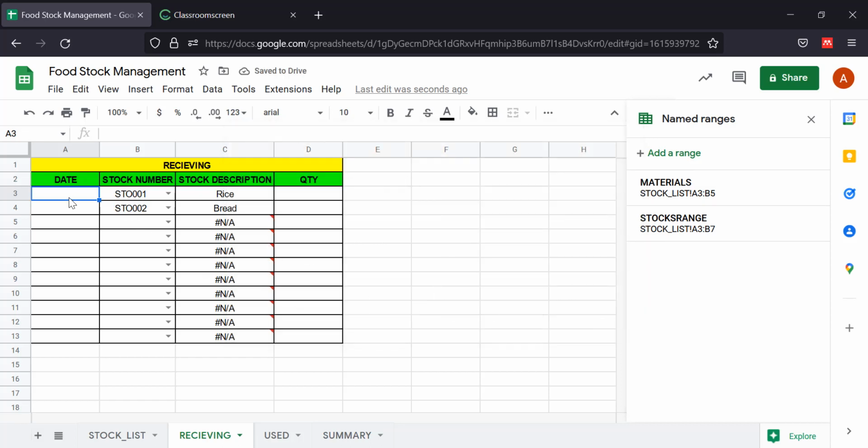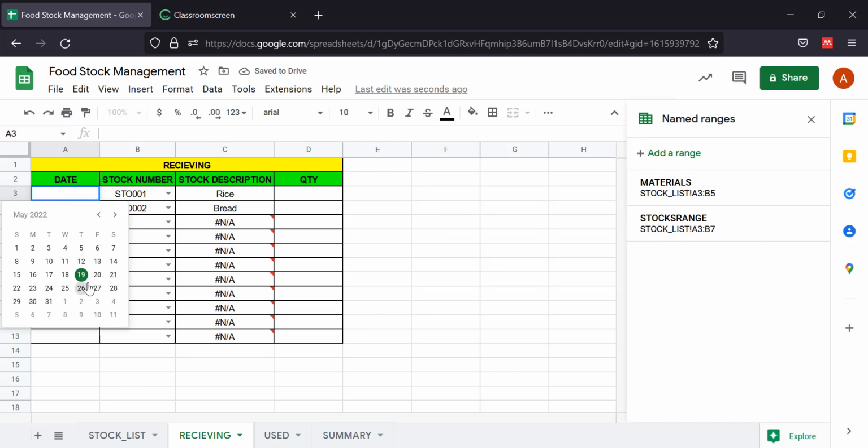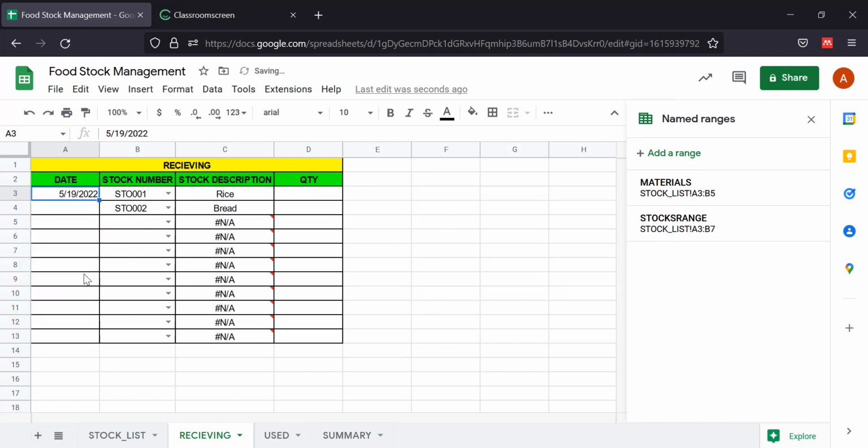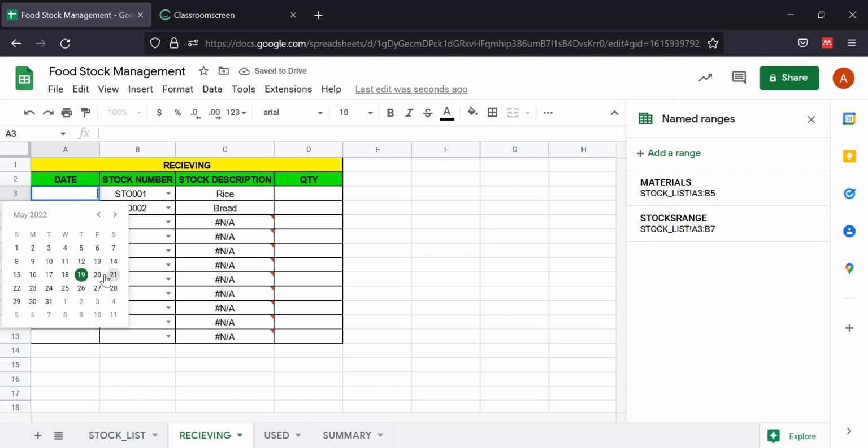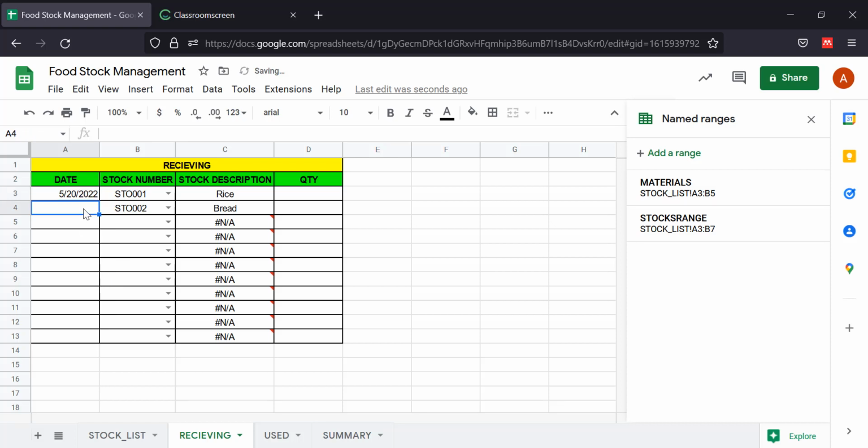So once we double click, it will automatically allow us to select the specific date. So we could also manage to have this across all the other rows.